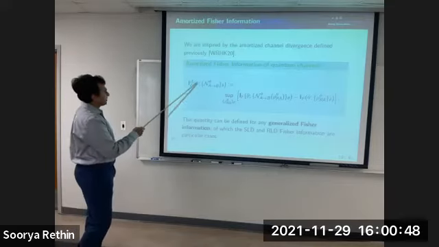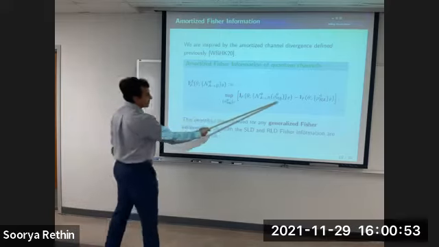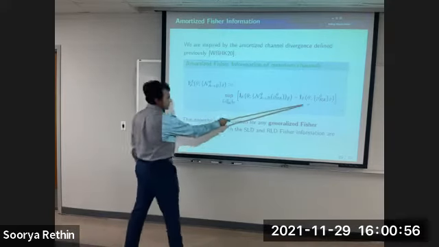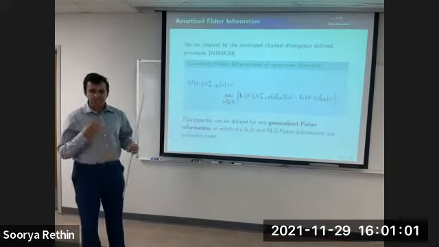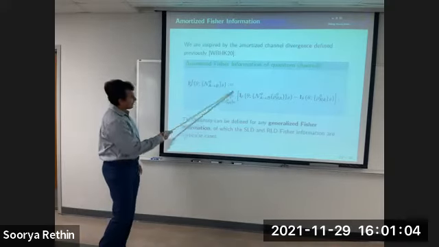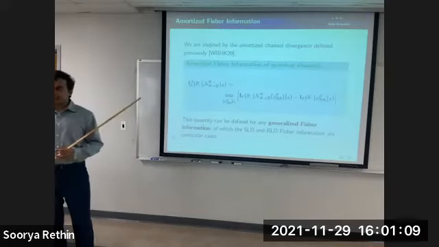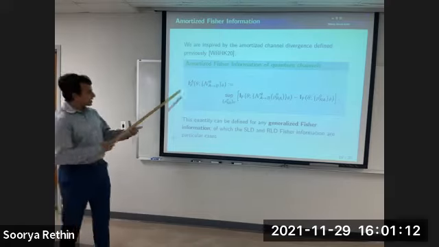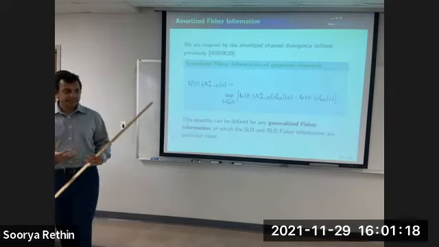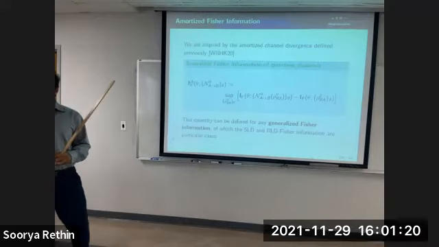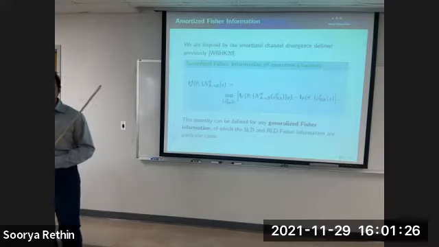So what is the amortized Fisher information of such a channel? What I said earlier is that it allows us to consider a catalyst state while also subtracting off the cost of the catalyst state. The letters sup mean supremum, which means we're optimizing over all possible catalyst states. So the amortized Fisher information is, in simple words, the maximum gain that a catalyst can provide to this channel. And that's why this quantity is useful in studying the power of catalysis in estimation, or more specifically in sequential estimation.